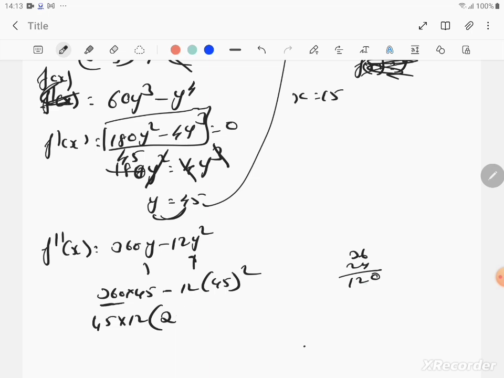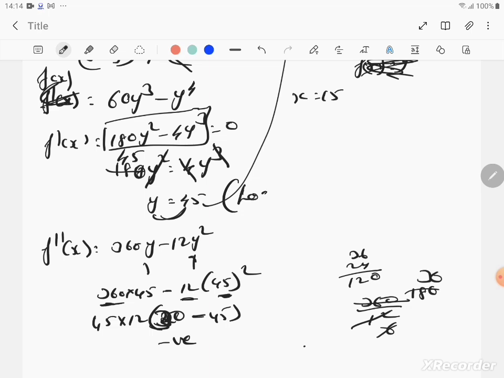I'm taking a 12. 360 divided by 12 is how much? This is 30. Taking a 45, I'm also taking a 12. 3 is 36, yeah, sorry. Minus, a 45 has been taken out, and a 12 has been taken out. So only 45 remains. That shows it's negative. And that shows that this is a local maximum point. You understand? And so that's easy. So just verification, you don't have to really sit and calculate it.